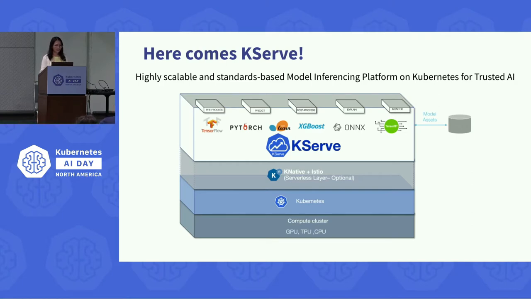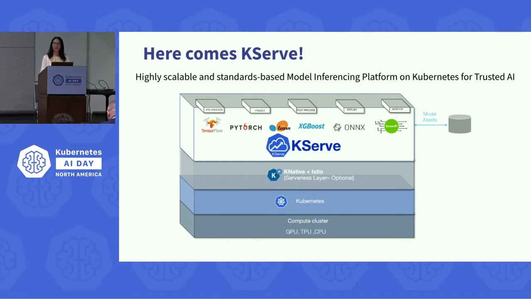On top of the Kubernetes layer is the serverless layer. We use Knative and Istio to build this layer, which allows us to automatically scale up and scale down according to incoming traffic. We are also able to scale down the number of pods to zero when there are no incoming requests, releasing compute resources when they're not being used. At the top level is the machine learning integration layer, where we integrate with multiple popular model servers in the industry, enabling K-SERV to serve models trained by various frameworks.